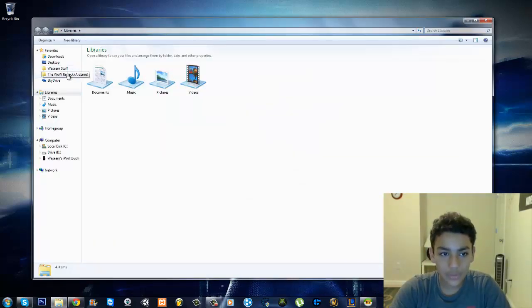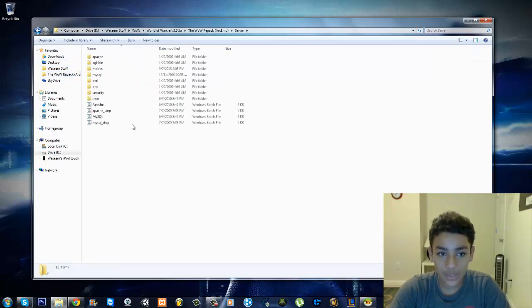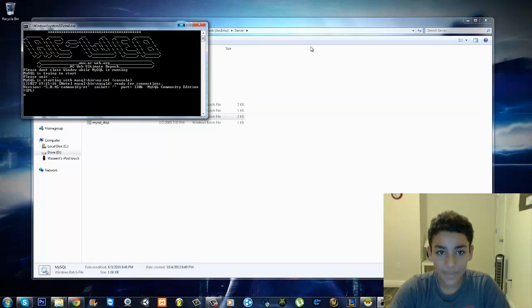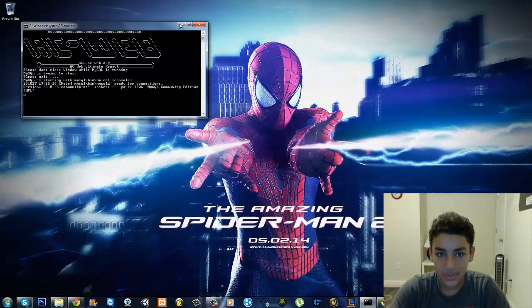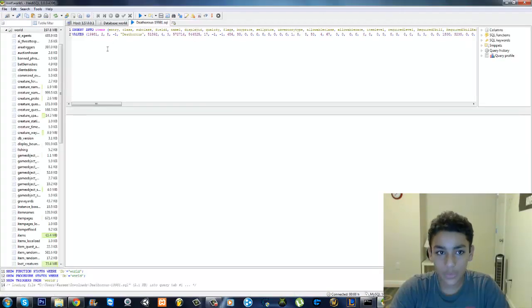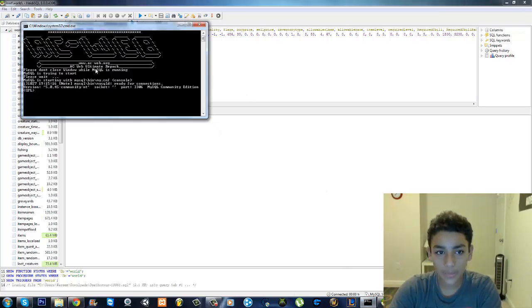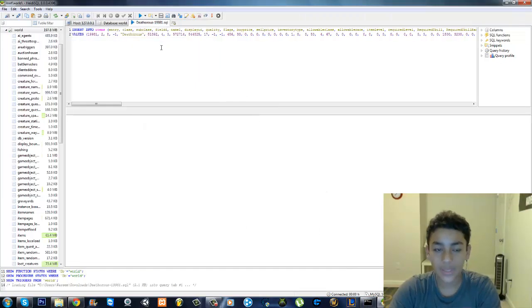You have to have your server running, so your MySQL. So open up your MySQL, minimize that, and then click on open. If you do not have your MySQL open, an error is just going to show up, so I just minimize that. Alright, so once it opens, it should be looking like this. And click on the blue execute SQL file play button. Just click on that. I don't want to do this because this is my original server that I get everybody running on. So anyways, you have to click on this. Just click on it, and then it's gonna run.